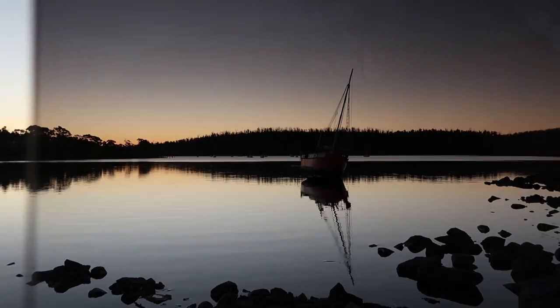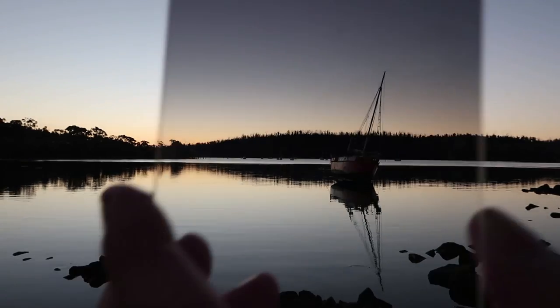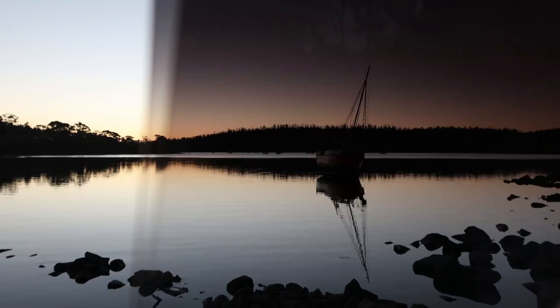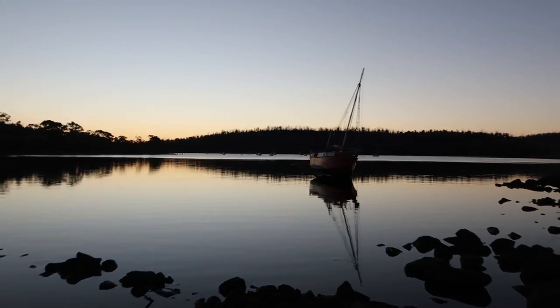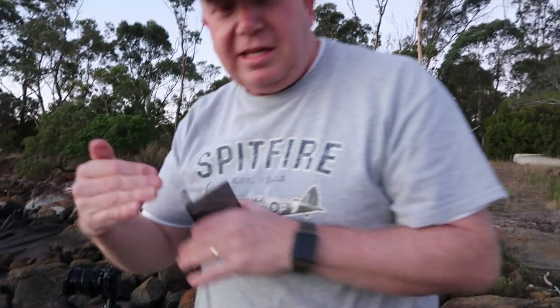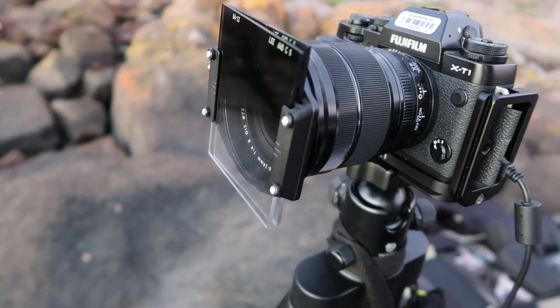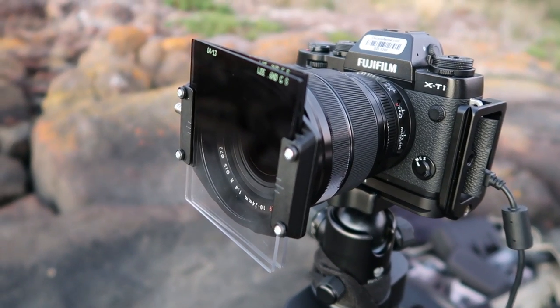What it does by darkening the sky, now this one here is a bit lighter, and then when we put the two together, we get this real darkening of the sky. And the reason we do that is then we can equally expose the sky with the foreground, especially when you're in a cove or something, and it's really quite dark in here compared to the sky. And if your camera doesn't have a huge amount of dynamic range, this is a great way to get around it. Also find that if you use filters when you take the shot, when you start to pull the shadows out in Photoshop or Lightroom, you get a better result. So that's why I use these.